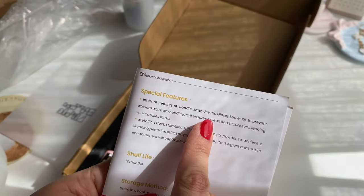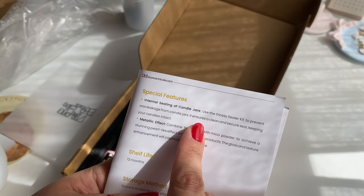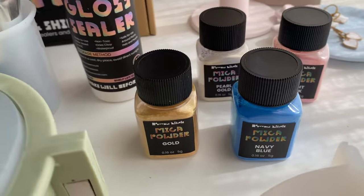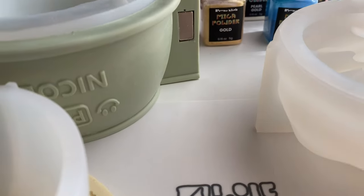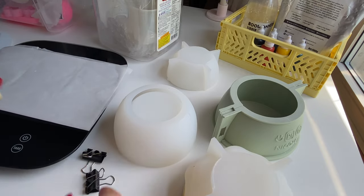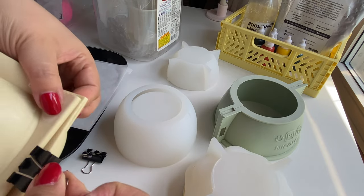I'll show you what the jar looks like after the wax is fully burned to see how the sealer held up. This mold has a magnetic closure, which is easy and convenient to use. The last mold I tested had clips to keep the outer form together, but this new model has magnets, which I thought was a cool feature.